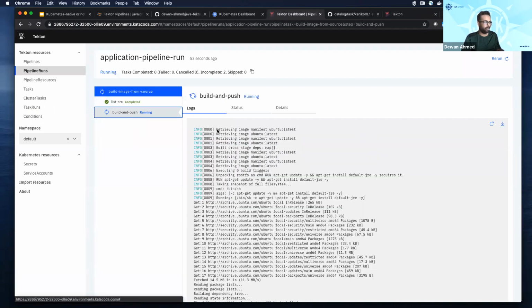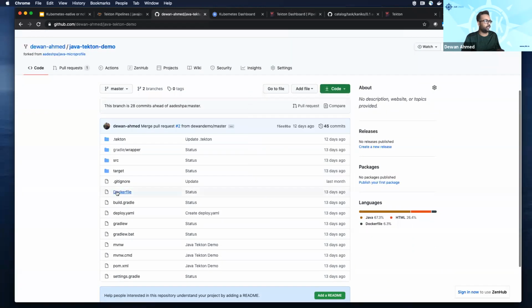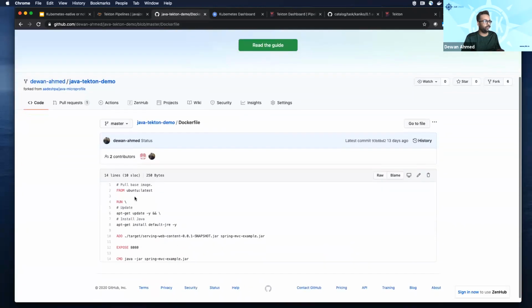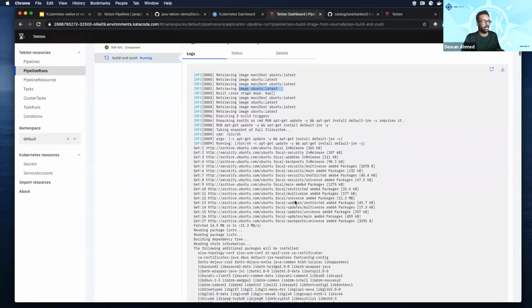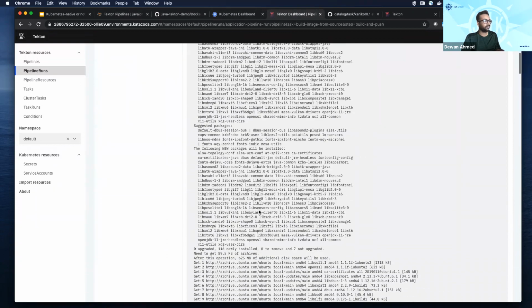If you see the retrieving image manifest from Ubuntu, all these are coming from the Dockerfile. So let's look at the Dockerfile, and we're doing a base image from Ubuntu latest. And that's why you're seeing a lot of Ubuntu commands.